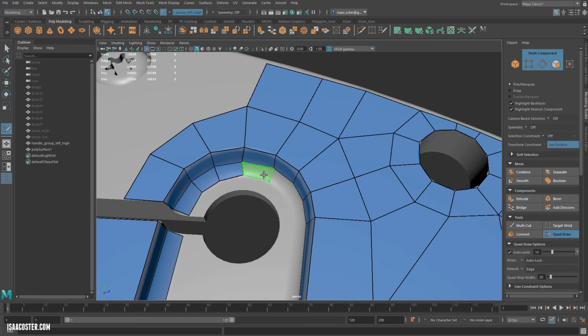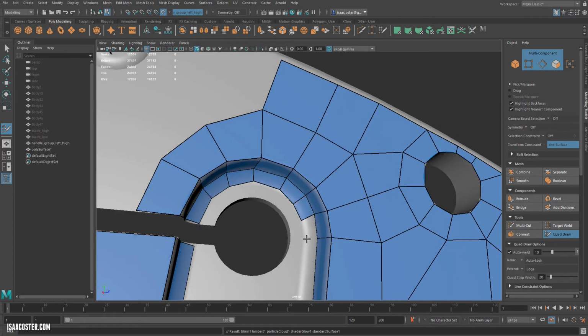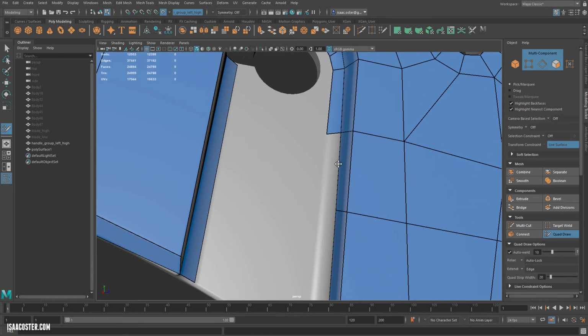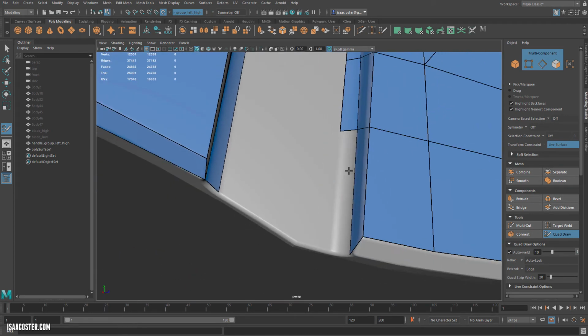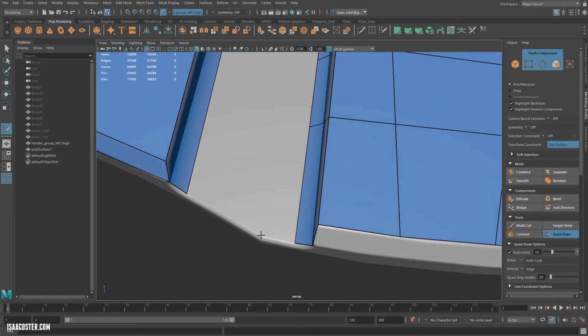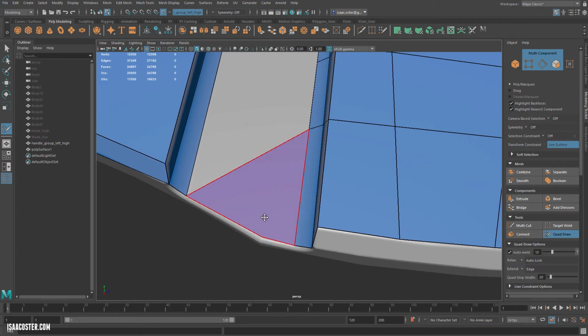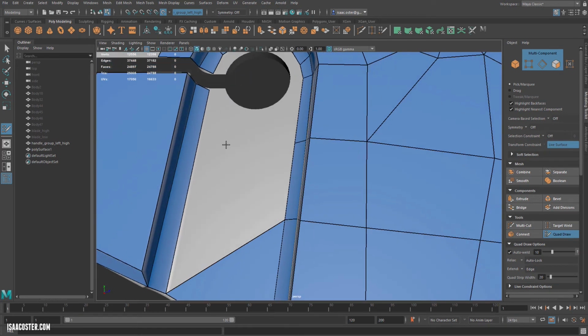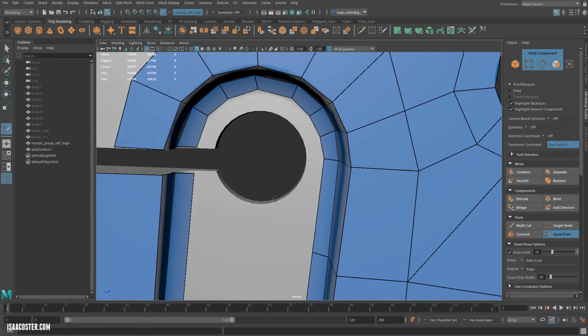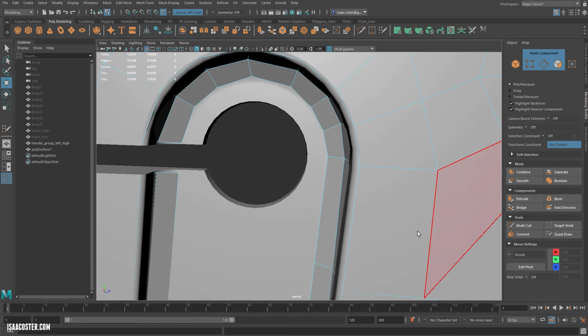Arguably, you could get rid of this middle row. If I was making an LOD of this asset, which is a cheaper version for as it gets further from the camera, this would definitely be on the chopping block. But if somebody's going to take a real hard look at it and make sure it's a perfect portfolio piece kind of thing, then it's probably better to just go ahead and include it. So I shouldn't have added those because I've got this circular edge in here and I'm going to need to support that.